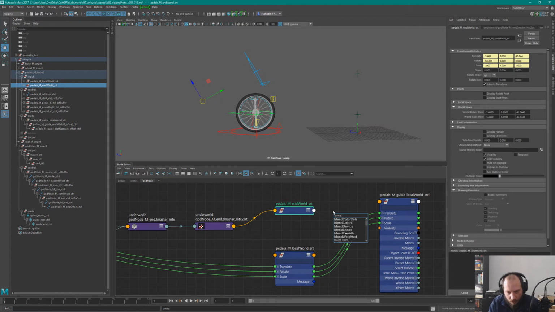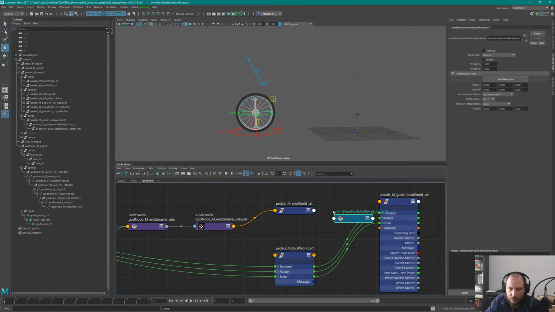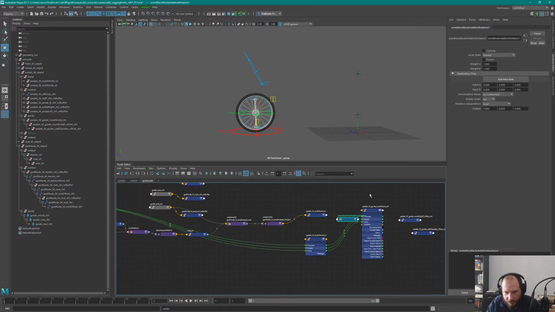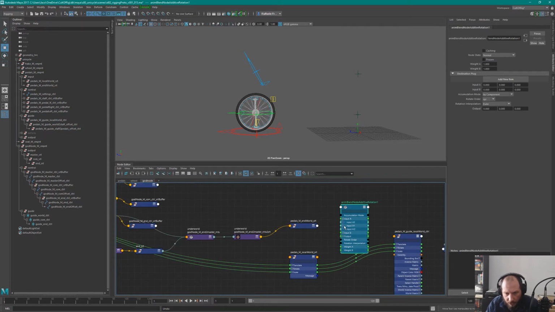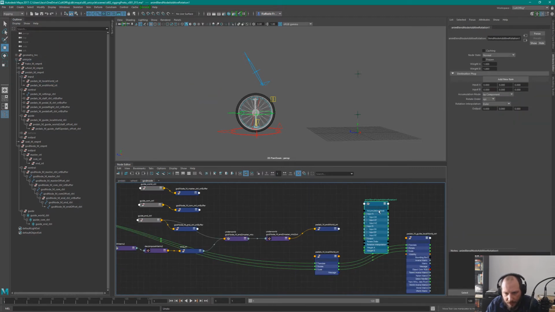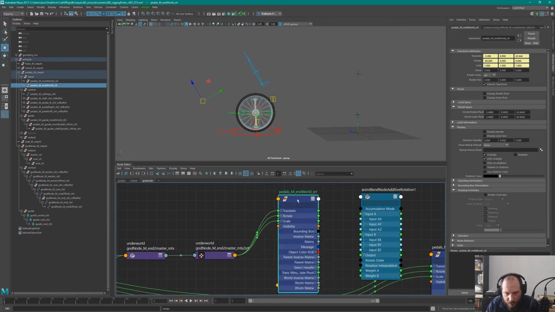Otherwise, if you only have two, you can simply go blend, rotation, or whatever the various nodes are. Unblend, I think they all start with. Unblend. DA is for double angle. I don't remember if it's double angle. Is it an additive rotation? So this is another factory Maya node that came in for layers originally, that I actually quite like. It's pretty reliable, it's pretty stable, you have the option for different accumulation modes. I like it. As far as I'm concerned, this is one of those where you go, yep, this is a successful node, this is what I want from a node.